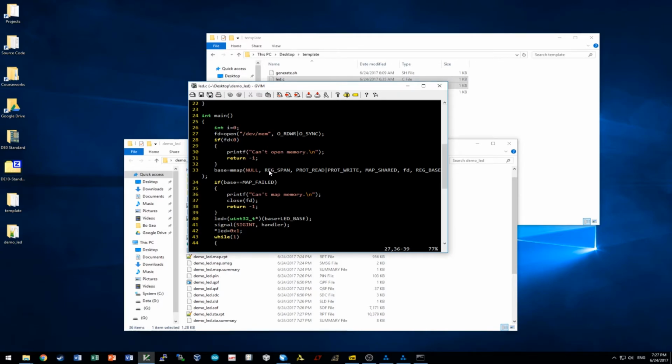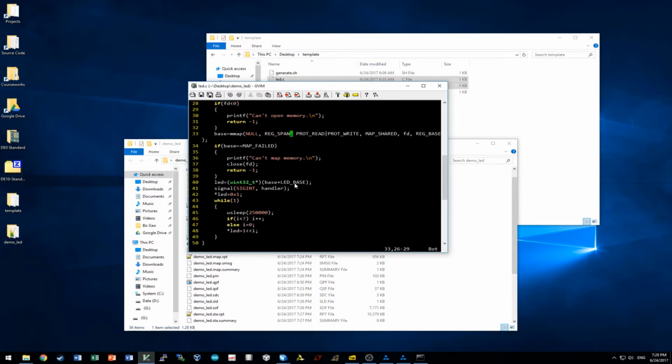And we map the particular size and read and write, shared mode, and the FD is the file number we just opened from the device memory, and that's the base address. That's what we care about. So the base will be starting from this address all the way to this address. So that range is what we can access.